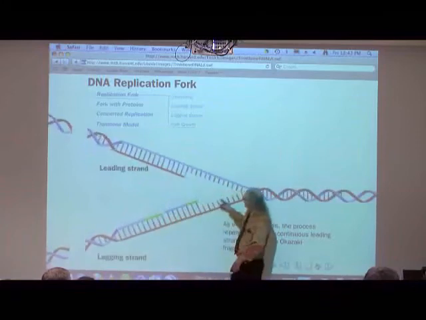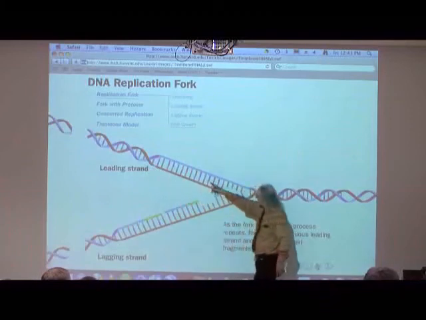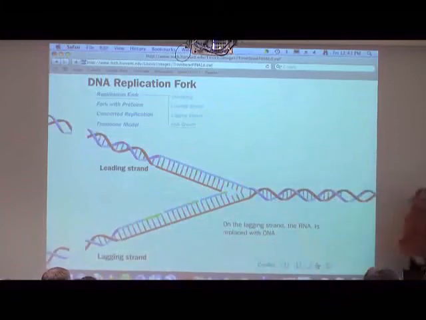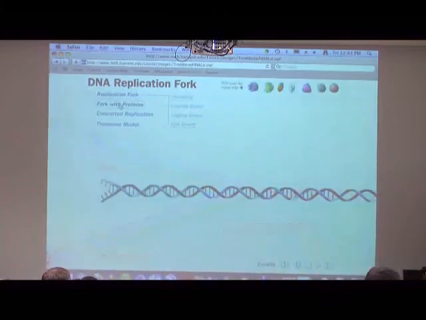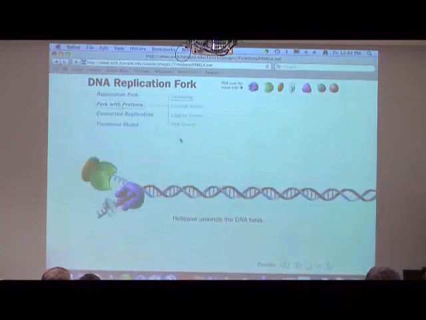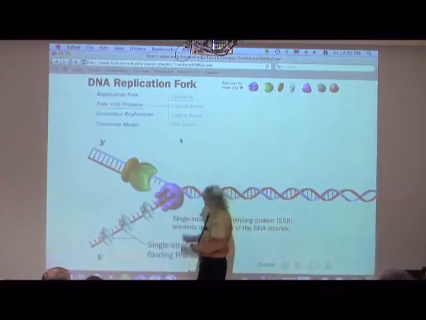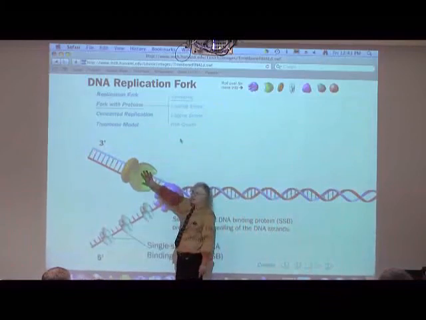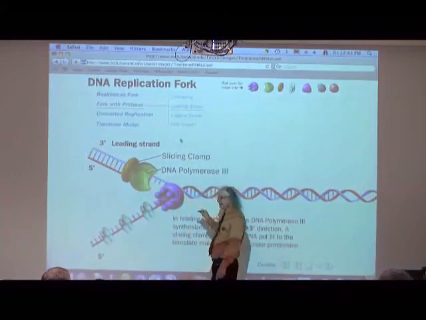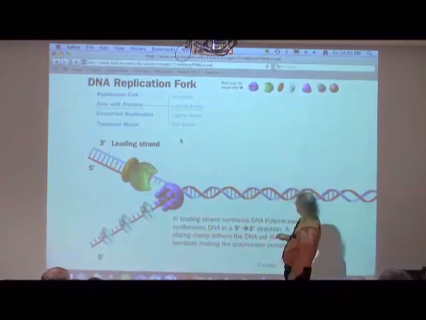So now we see, okay, what's happening here. Once the strand is made, it starts rewinding. So we're seeing the double helix forming. We're seeing this leading strand being made. Okay? Here is what's going on with the proteins. And there we go. Here's your helicase. Now, this figure is actually wrong. It shows DNA polymerase as one enzyme over here. This is polymerase 3. And it shows another one coming in from elsewhere and going this way. And that's not what happens. You'll see it in a second.